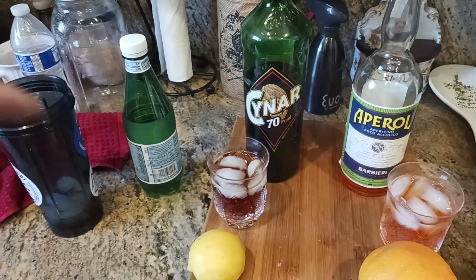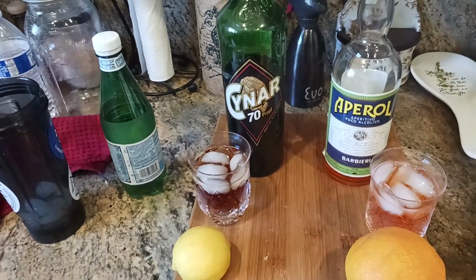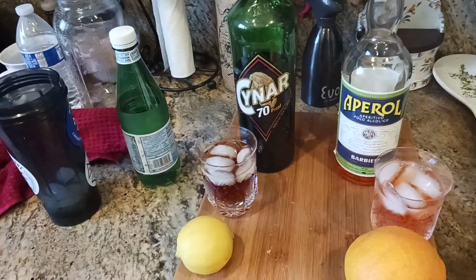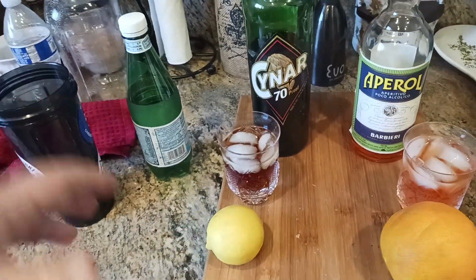And there's some bark and roots and other things in there that give it this very unique flavor. Chinotto is chinotto. You know when you drink it exactly what it is. So that's what Cynar is, but with the alcohol content added to it.